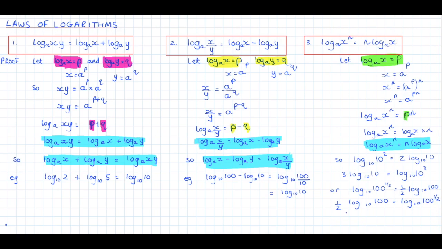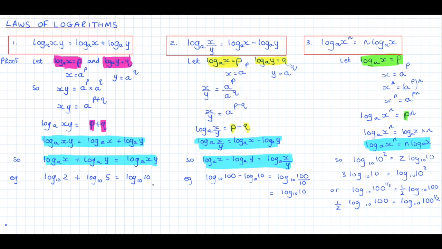So the rules are written in your textbook. I put an extra line here and there in to help you work your way through them. As in class, I don't like to say this out of a hat, you're well able to follow it, but essentially what do you have to know at the end of this? You have to know these three logarithm laws. Log x plus log y is log xy. You have to know that log x minus log y is log x divided by y, and you have to know that log x to the power of n to base a is n times log x to base a.